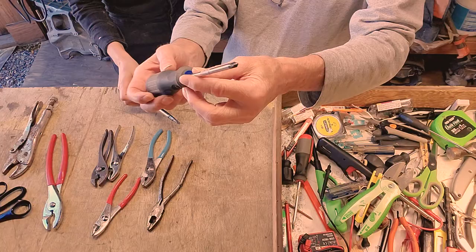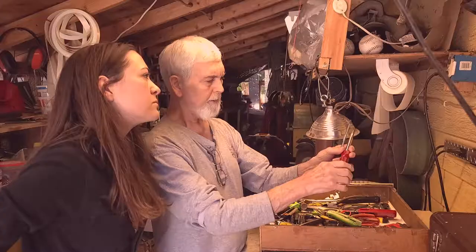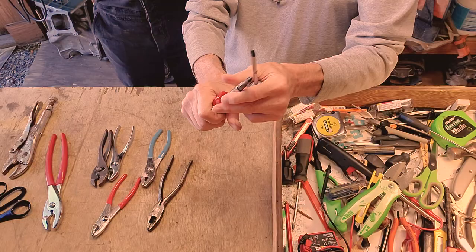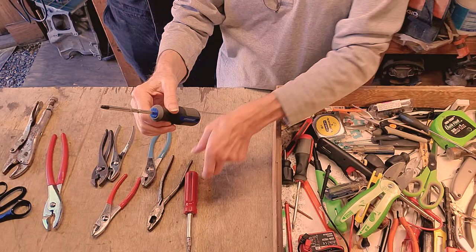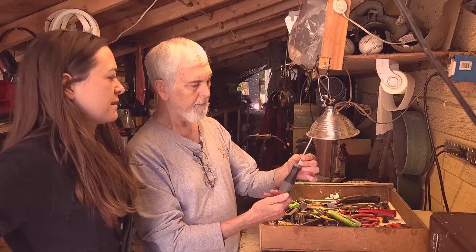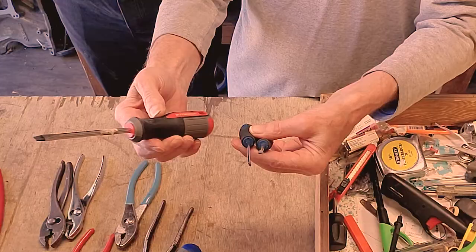You want one that has, this one has a slippery kind of a handle on it. Some are actually round and hard. Hard ones, you can't get as much grip as you can with a softer one, and they're easier on your hands. This is probably what everybody wants, is one like this. Number two Phillips, it has the same end point as this. And this is a flat screwdriver, and they come in various sizes from that to that to that.